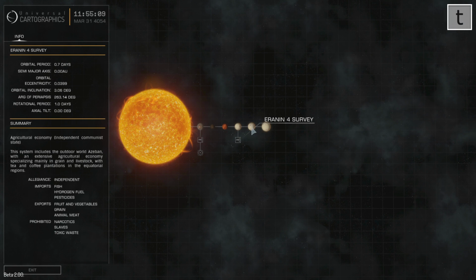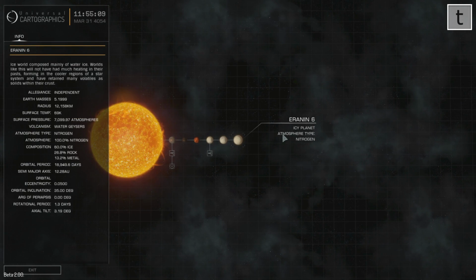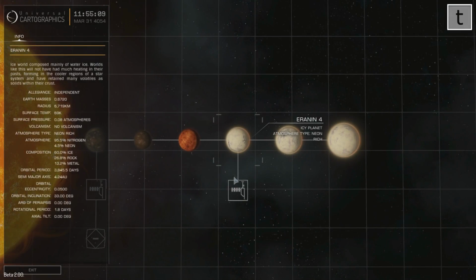This is another orbital platform. And then more planets, and you can actually zoom in quite nicely too.